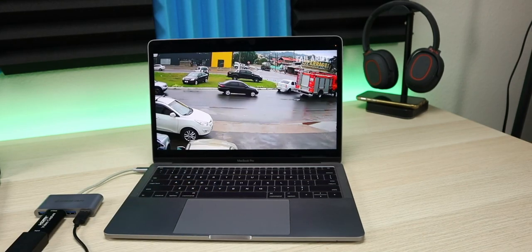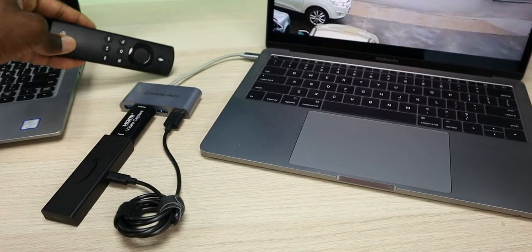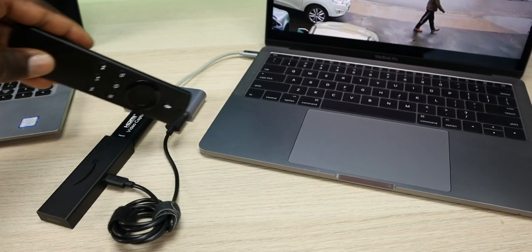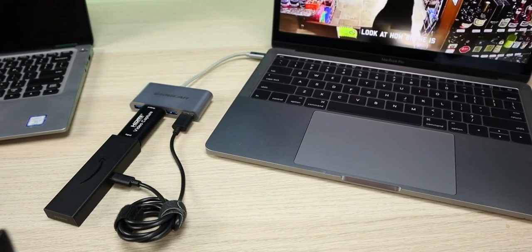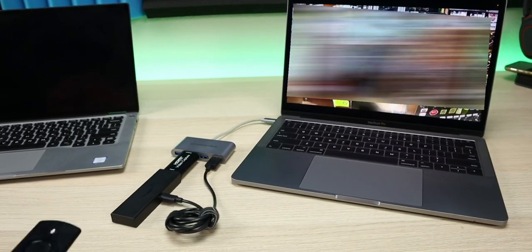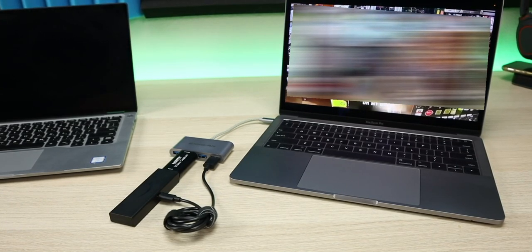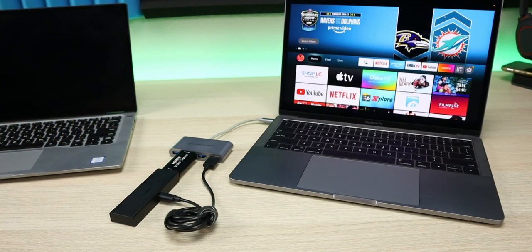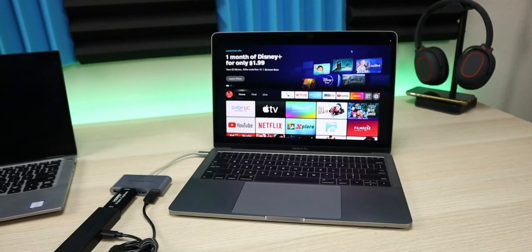The last step is to right-click and go to 'Full Screen Projector View,' then select your monitor. Everything should now appear on the big screen. The only hardware I have set up is a USB-C going to the USB hub, the HDMI capture card, the fire stick, and the power cable. Keep in mind this should work on any streaming device — Nvidia Shield, TiVo Stream 4K, Chromecast/Google TV, or even a camcorder.